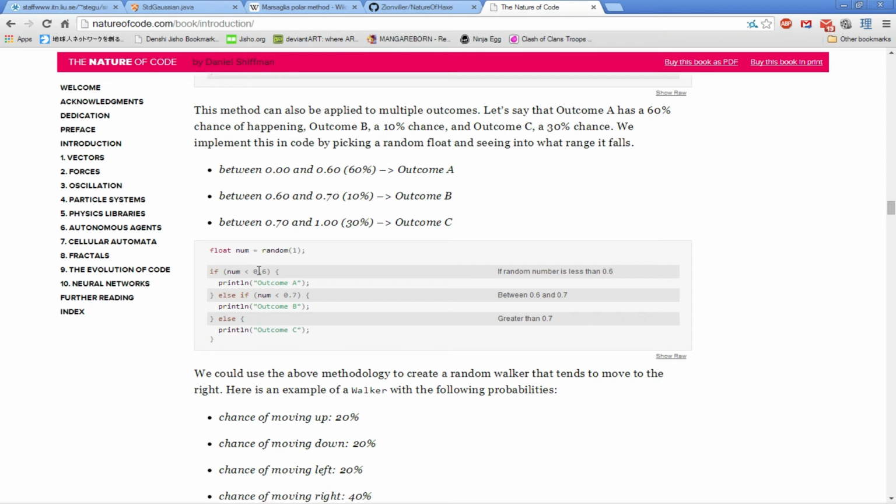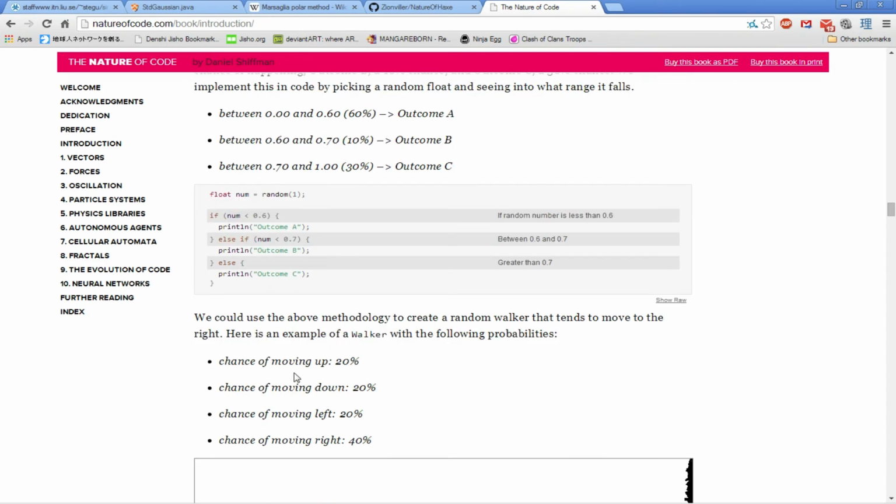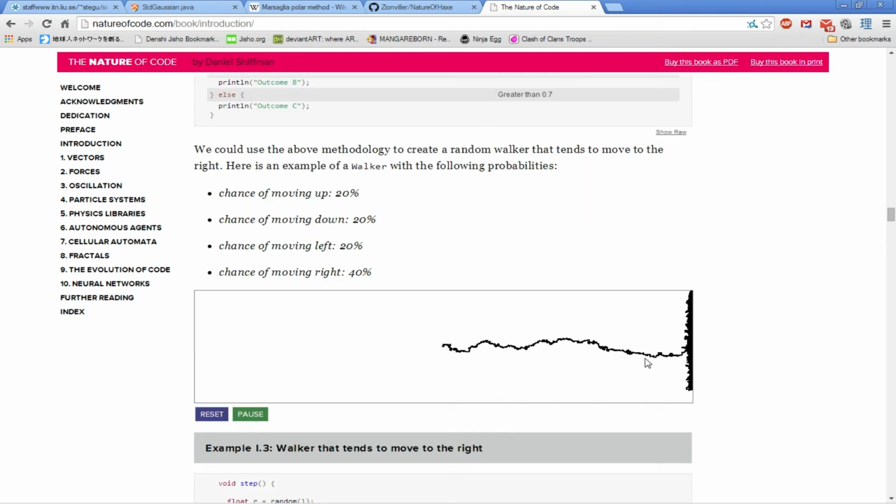And keep in mind, this is going from a lower probability to a higher probability, because if it gets caught by the lower one, it'll just exit out earlier than it should. So in this case, and look right there, we have the walker trending that direction.